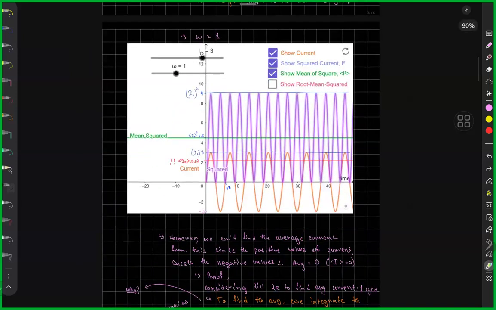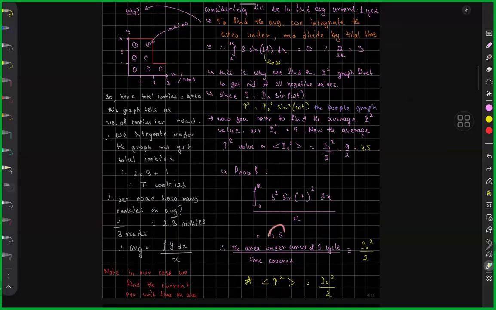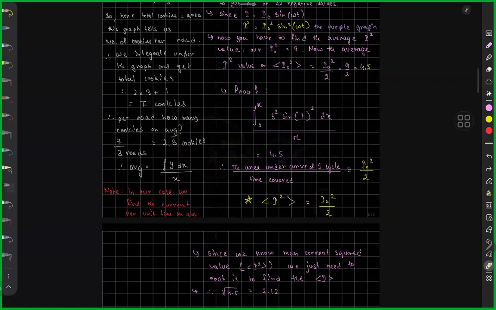Okay. So I just did this in Desmos. You can try and play around. I plotted a bunch of graphs. I took a little bit of integration and then found the average value to prove that half of the max current squared in an AC current supply gives you the mean square value. Okay, I0 square value, that is the max value I'm talking about, and half of that will be the mean square value. And take a root of that. Finally, you get what?